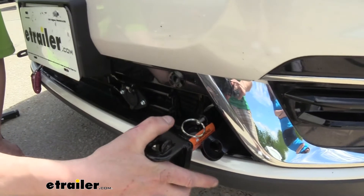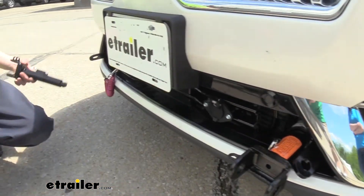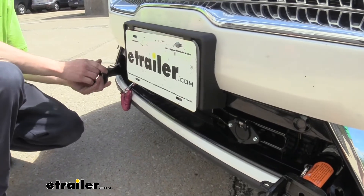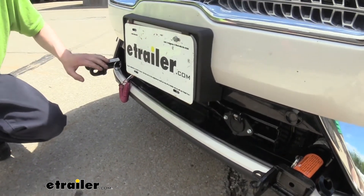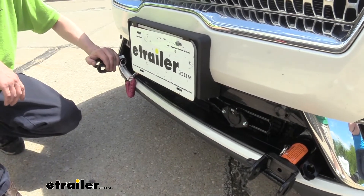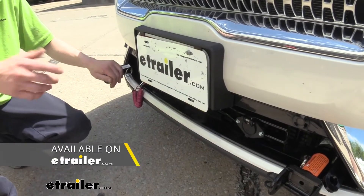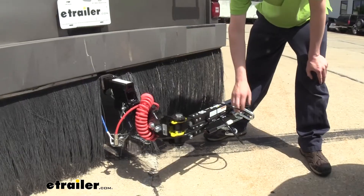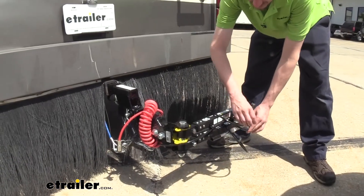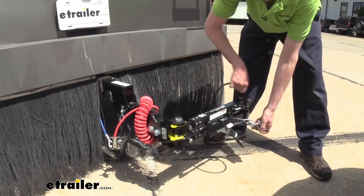When you're ready to attach to your vehicle, take the ends here — they're going to slide in. You'll just push it in and then twist it 90 degrees until it clicks into place. We'll want our warning stickers towards the top, then repeat this on the other side. Now our tow bar will attach directly to this point here. This will work with any Roadmaster tow bar, but we've also got adapters available at etrailer so you can use other manufacturers with this base plate.